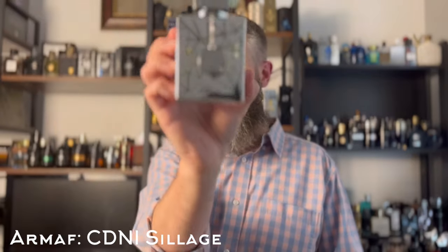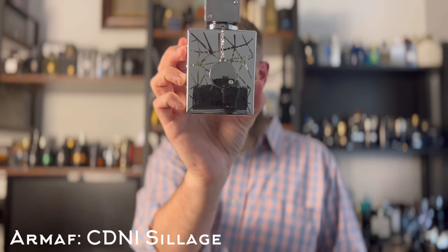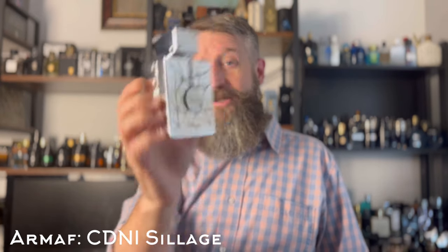Finally, number 10 — this one is an oldie but a goodie and it deserves to be here. You can get this fragrance for around the mid $30s. It is a killer clone of Creed's Silver Mountain Water. I'm talking about Armaf's Club de Nuit Sillage. To me it's got a touch of a Middle Eastern spin which I really love, and it's a nuclear performer. It's got an inky kind of tea vibe with something a little smoky and spicy a couple hours in, and it's a 12-hour fragrance on me. Club de Nuit Sillage.